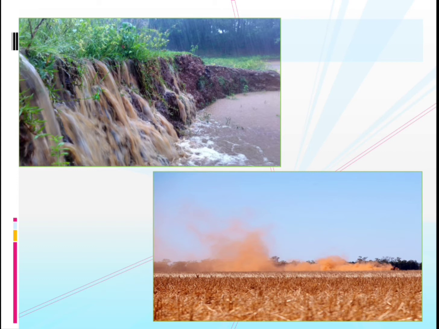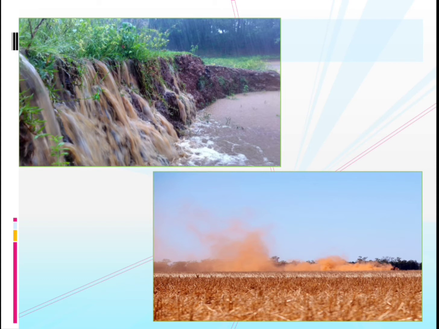Okay, so whenever there is flowing water on the soil, that water gets mixed up with the top layer of the soil, and when water is flowing, the mud also flows along with the water. So that is because of the water. Now coming to wind, when there is a huge strong wind blowing, then the top layer of the soil also flies like this. Can you see in the picture, children? So because of the wind. Yes. So these are the main reasons why soil erosion occurs. Okay.